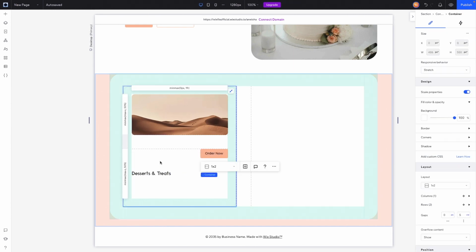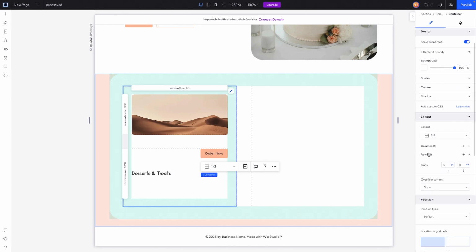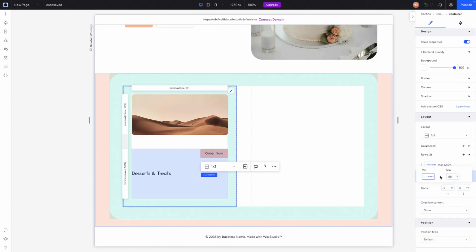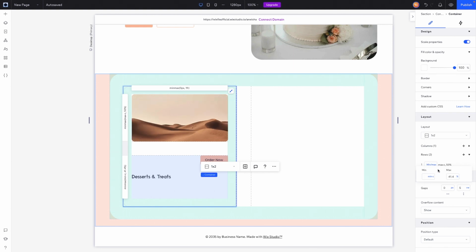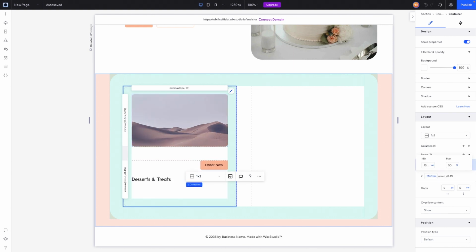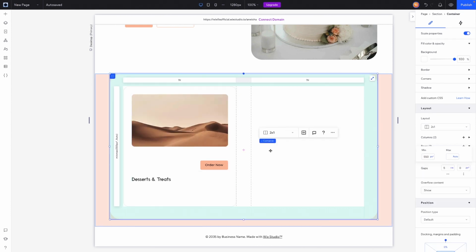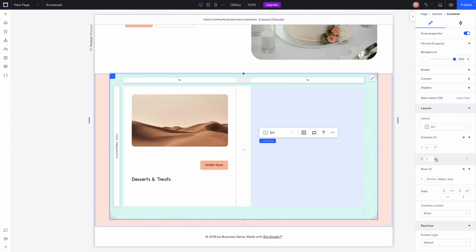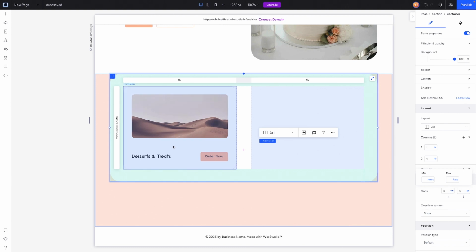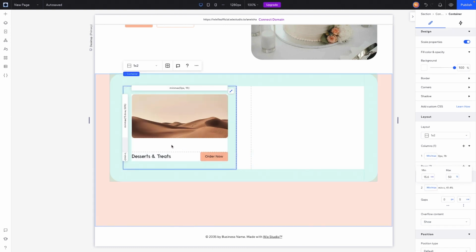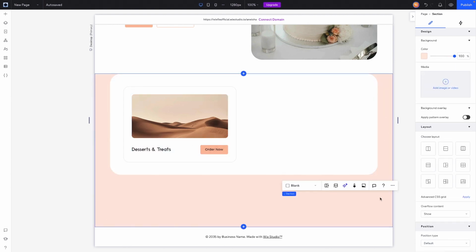Now we can actually grab the container itself, come over to the rows. And for this bottom row, we're going to set this to minimum content. And then for the top row, I think I did 15.6 VW, so it's just a little bit taller. Now what I want to do is grab this main container and we're just going to set the row height to minimum content. So now we should see something that looks like this. And I will say this grid gap here is a little extreme, so maybe we'll do like 2.5. Okay, I think that looks really good like that.